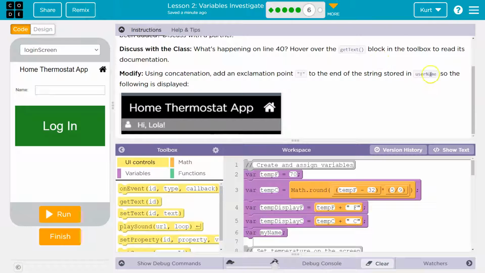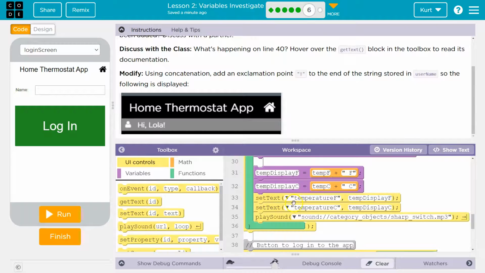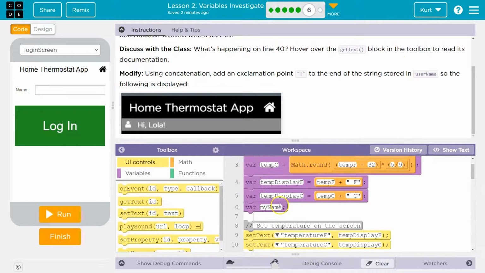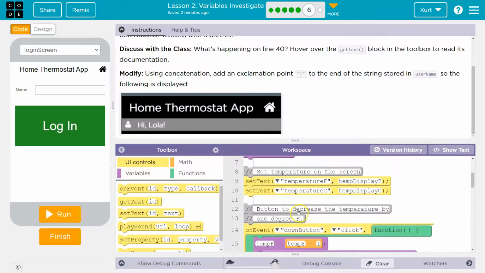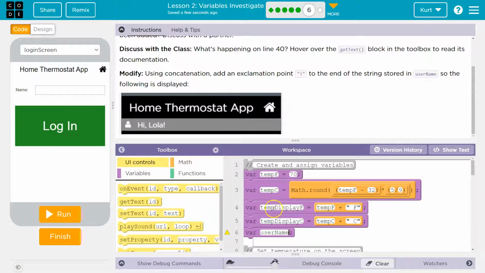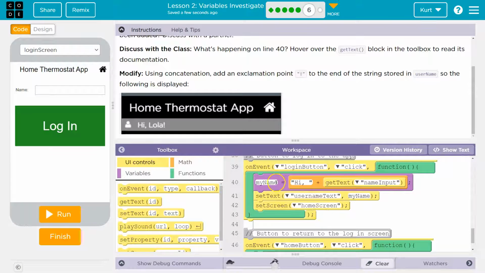Oh, so they must have switched up the variable on this. Mine doesn't say username, mine says my name. So I could either leave it as this, I guess, or change it up to username. Now let me make sure my name was defined way up here. Yes, it was. So I'm going to change it to username. I think they meant my name, but I'll just change it in the code to make sure. Another way to do this would be just to ignore username and think they meant my name. Actually, I'll do that way first, since that's how they have it throughout. Let's first focus on concatenation. So how can I add this?